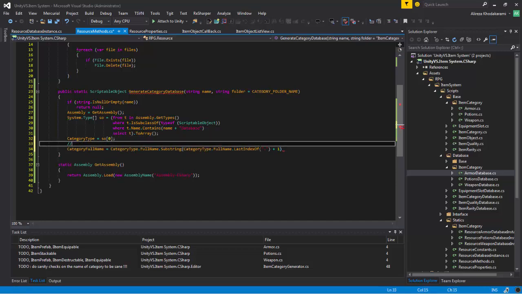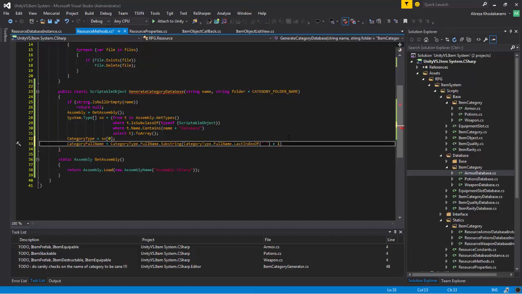So remember, it would be something like rpg dot item system dot weapon database. Okay, we are getting rid of this part. How are we getting rid of this part? We know that the last dot is the dot that shows us the end of the namespace, because it's the namespace dot the name of the class. So we get the last dot, we get rid of this part, and we end up with the name that we want. Okay?